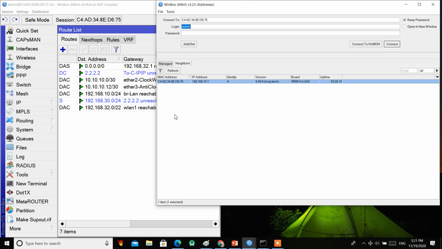Using EoIP and a concept named Q-in-Q, I can go through the tunnel to a VLAN that is located in Kalor. The tunnel is layer 3, but I can see the VLAN. VLAN is layer 2. Yes. It is useful in this concept.